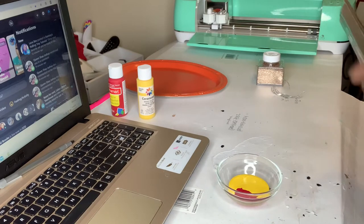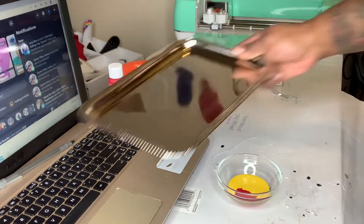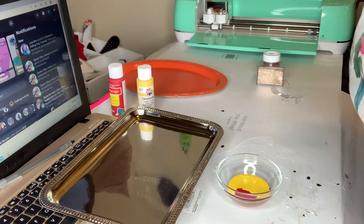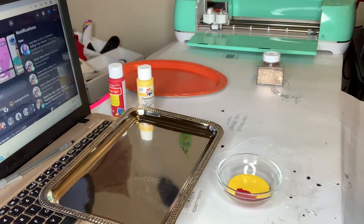I'm gonna grab another one. This one seems to have something on it. Sorry, y'all should have been ready. Sorry about that.